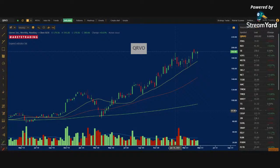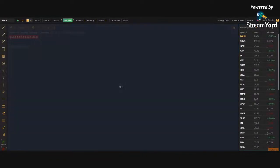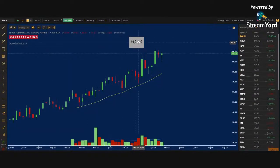So you don't have to trade them then. You can trade them after. So let's just get to the 10th one, and then we can go from there. So this just looks like we're ready for a massive breakout. And I'm just going to show you this on the weekly first.